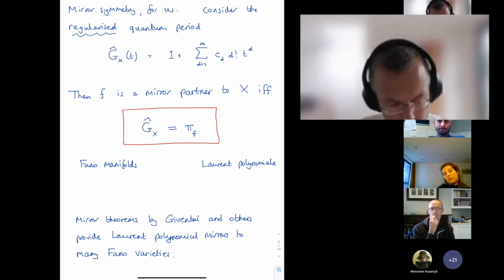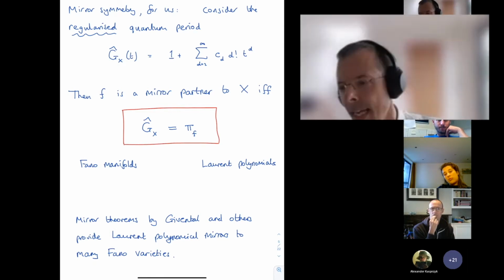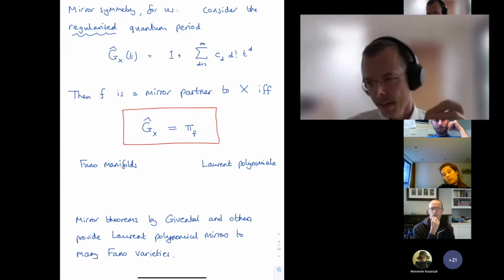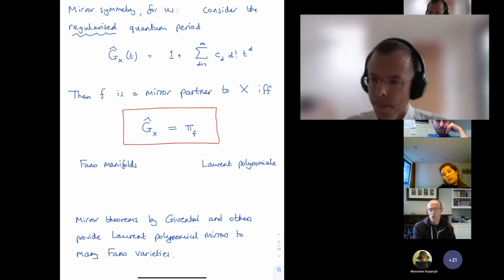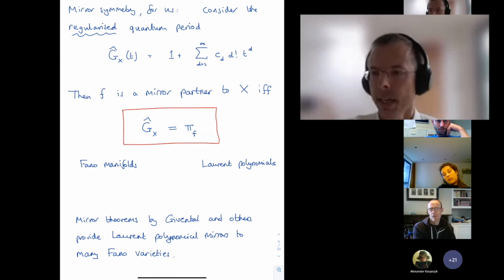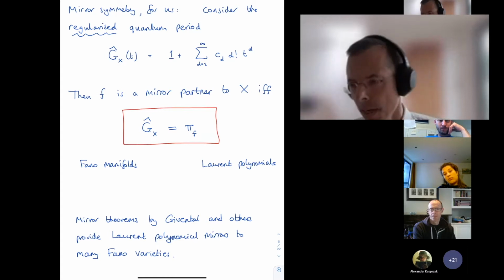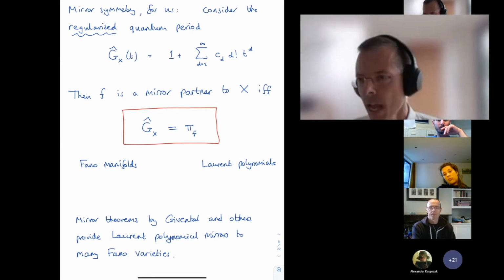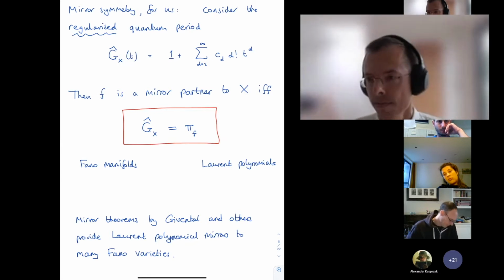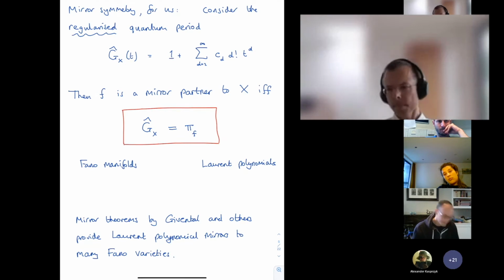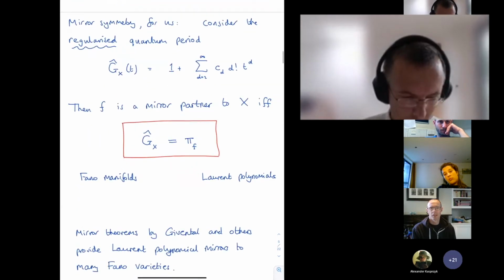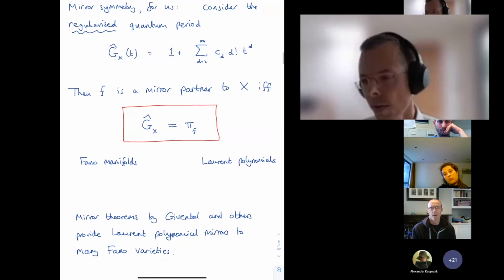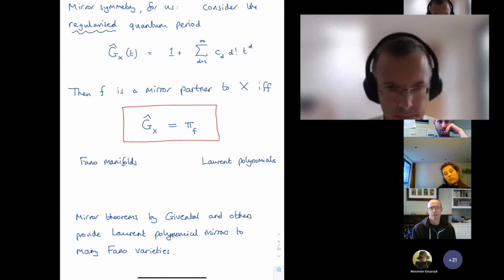And I guess what this more down to earth point of view is saying is that, instead of thinking of the mirror to a Fano variety as a cluster variety, I should take a particular chart on that cluster variety, whereupon I get a copy of C star to the n. So that's where the variables of my Laurent polynomial live, and I get a Laurent polynomial, which is f. And so maybe the point of this talk is that you can get quite a long way by taking the Laurent polynomials that arise like this seriously as Laurent polynomials.